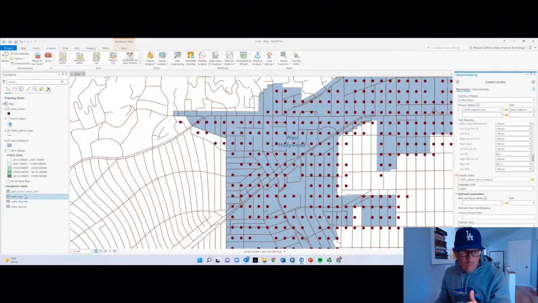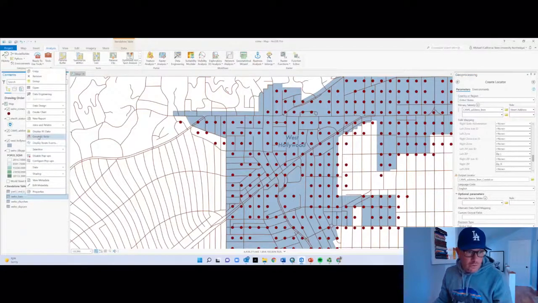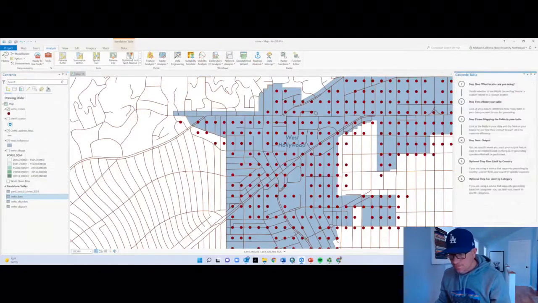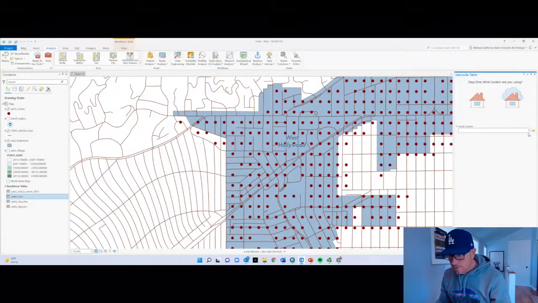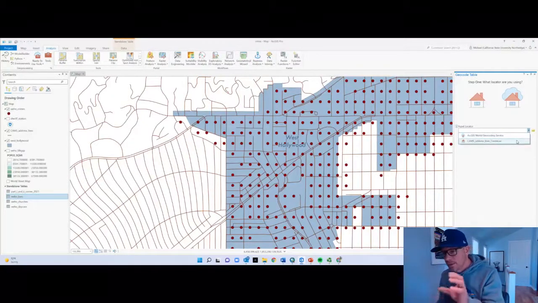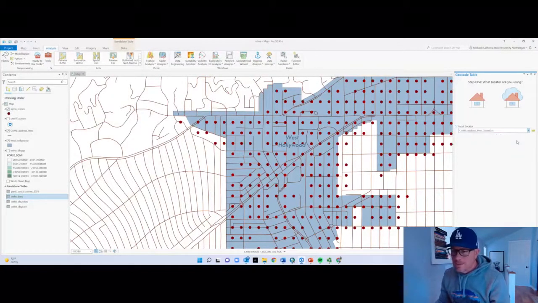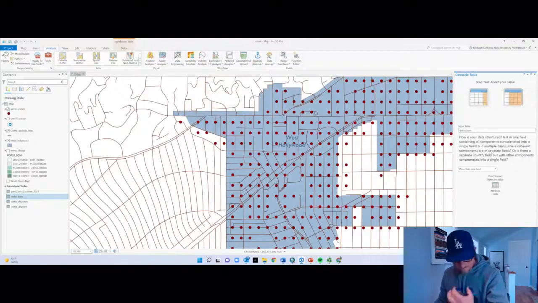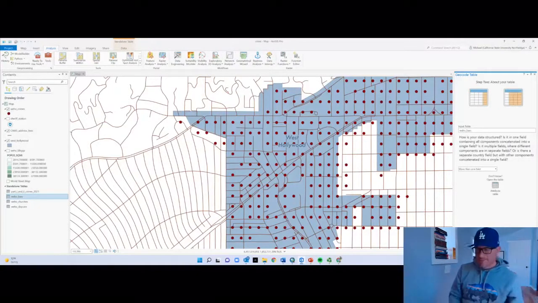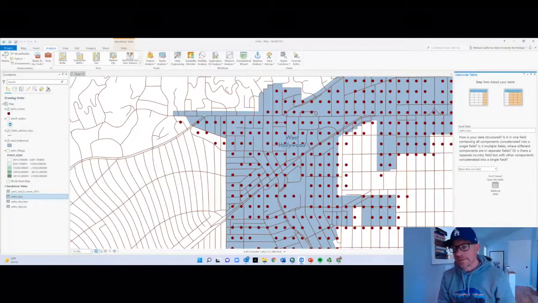Okay, now if I go back to the bars thing and I go to Geocode Table, yes, we're going to go on a journey. Very exciting. Now let's see if this worked. Beautiful. We've got that CAMS, address lines, create locator thing. I'm going to select that one. That's the one I'm going to use because I made it. I want to benefit from the fruits of my labor and all that.